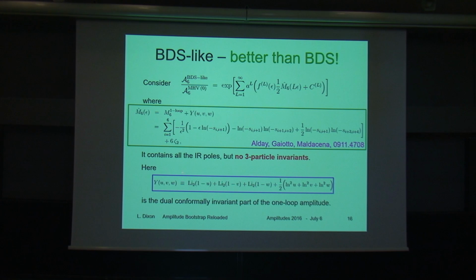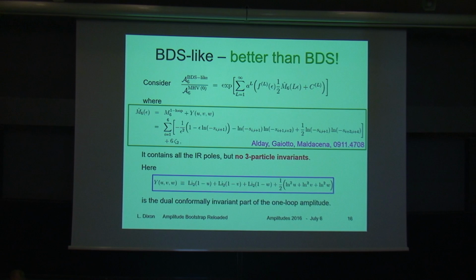And if you remove that, because it's dual conformally invariant, the thing that's left over will still be dual conformally invariant. But the most important thing is that when you do that, what's left over here, that is the pole pieces, and certain pieces that sort of soak up the dual conformal anomaly, they only depend on the 2-particle invariants. They don't depend on the 3-particle invariants. Why that's important shouldn't be clear to you yet, but it will be in a little bit.